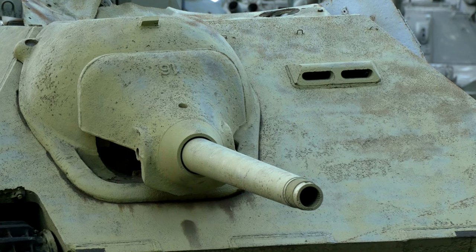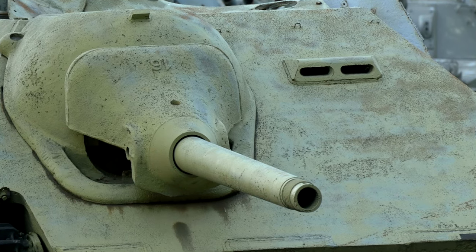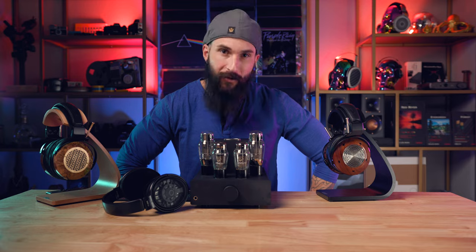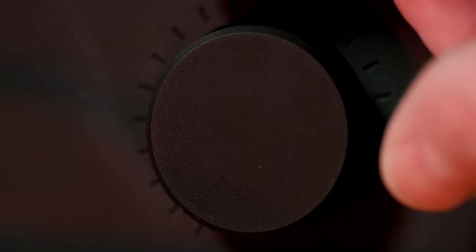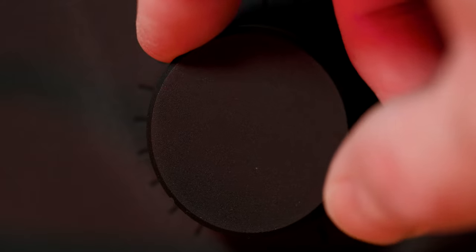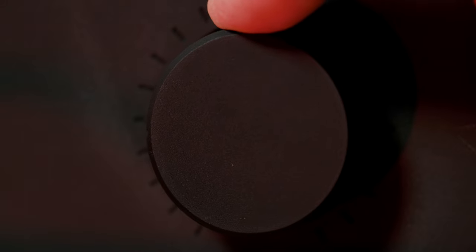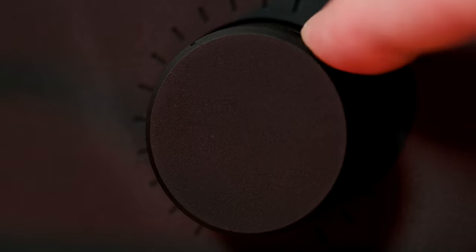The body of the amp looks solid and feels like it's built like a tank. One nitpick I have with the build is the finish of the metal — dirt and smudges are easily picked up from just touching it during normal use. The volume control has a very nice feel when turning with no imbalance to my ears, but the markings around the volume control are extremely difficult to see, especially in dark listening environments. This is something to take into consideration if you are thinking of purchasing this amp.